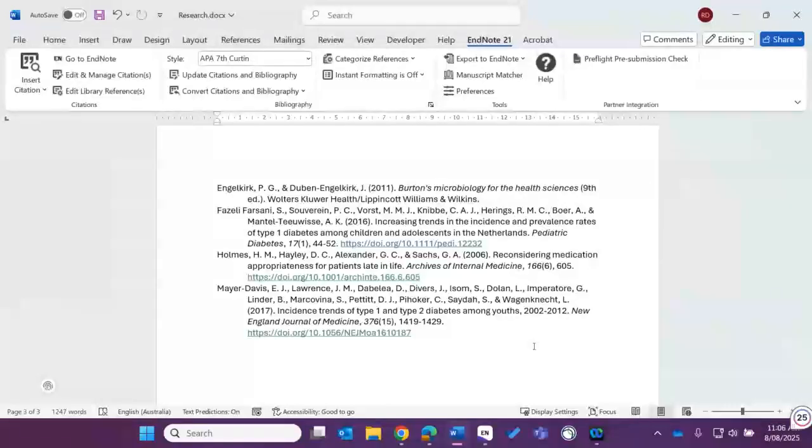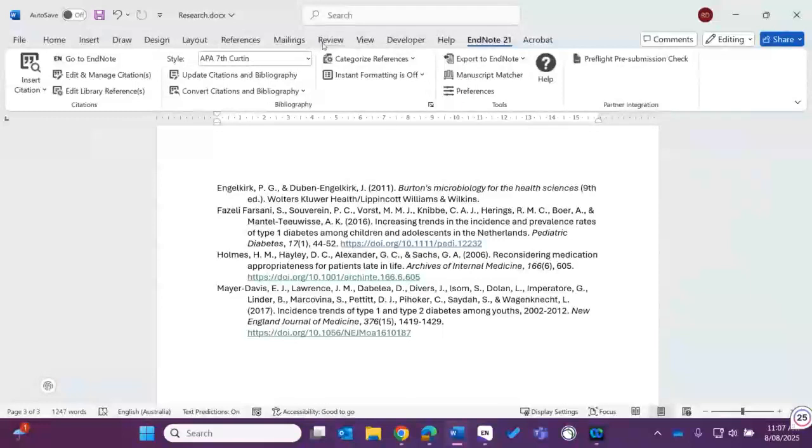Just a few other little things to note when you're using EndNote in a long document. Often you may send your document to someone and they might use track changes to give you feedback on that, but EndNote doesn't really like track changes because they're doing similar things with formatting in that they clash with each other, and sometimes that can cause your document to crash or issues with the formatting in your document.